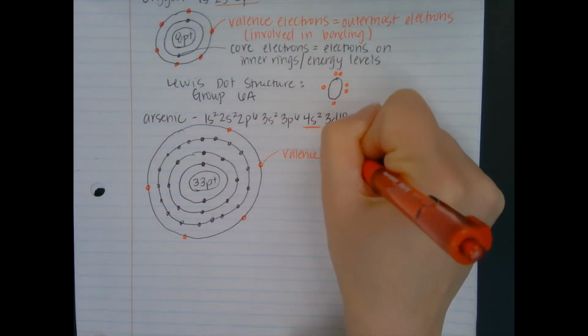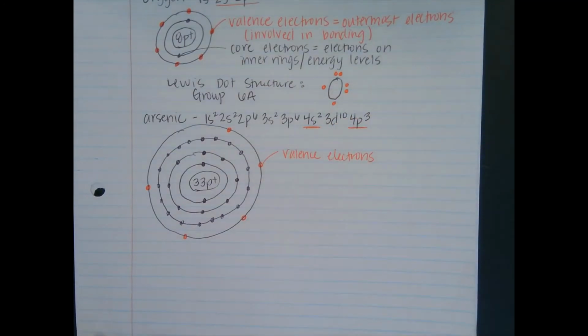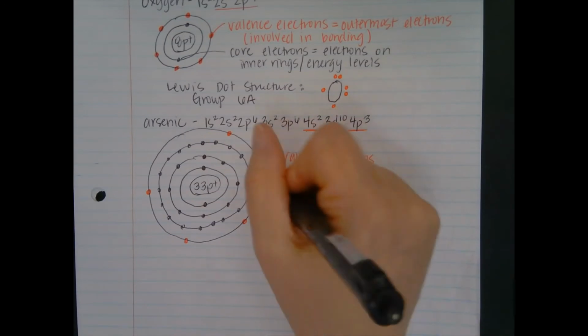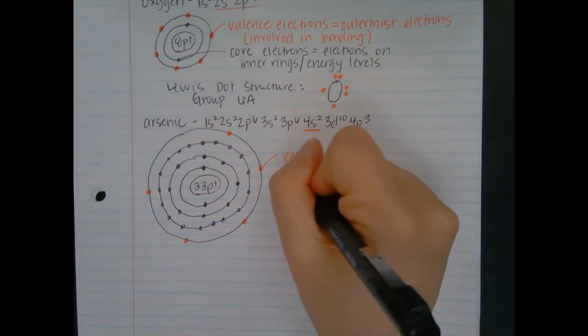And I'm going to label it one more time just so it kind of sinks in my brain that we call those ones on the outermost energy level valence electrons. So the electrons in the first, second, and third energy levels, those are all called core electrons because they're on the inside. The ones on the outside are called valence electrons. Our Lewis dot structure represents only valence electrons. So using our black pen, let's go ahead and draw a Lewis dot structure.